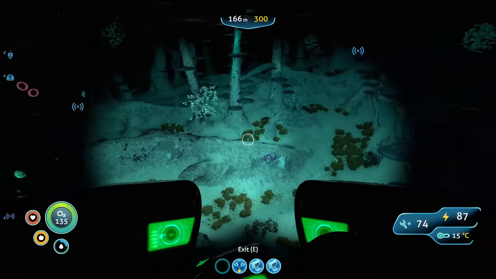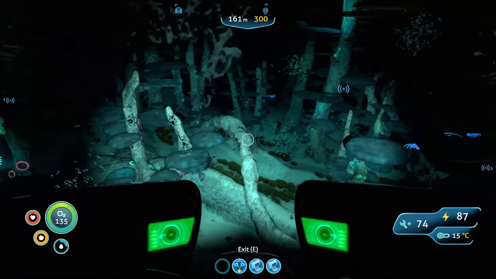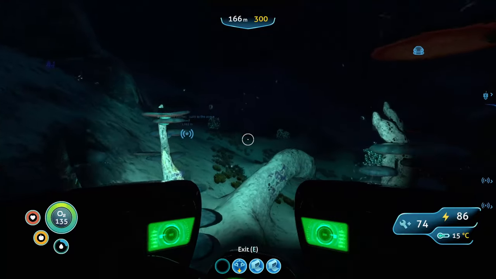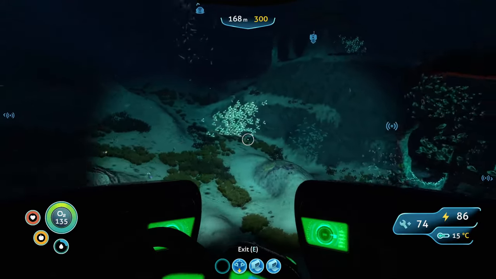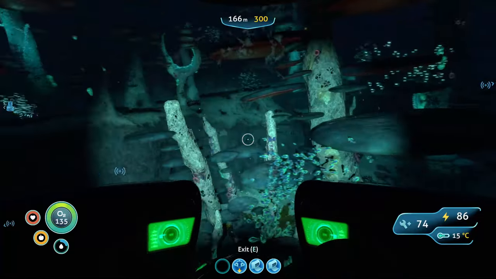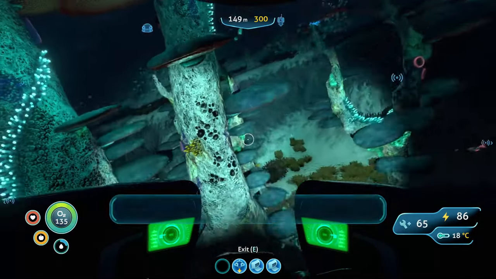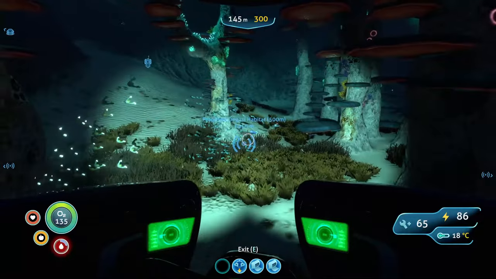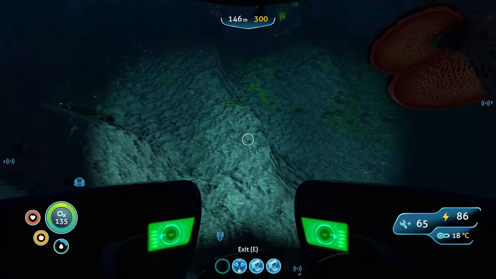I literally just need the engine fragments now for a Cyclops. I'm not seeing engine fragments, though. I don't even know what they look like is the problem. Absolutely have no clue what the engine fragments look like. If I could please... Ow! If I could please just get the engine fragments, or at least one so I know what they look like. What is that? Is that scrap? That's an egg. I keep on seeing those eggs around.